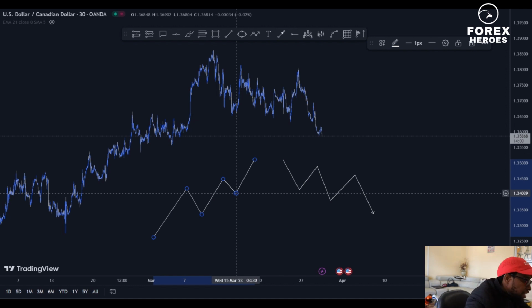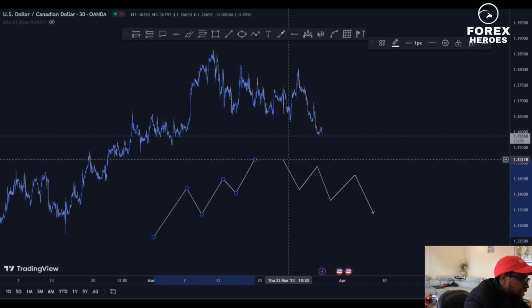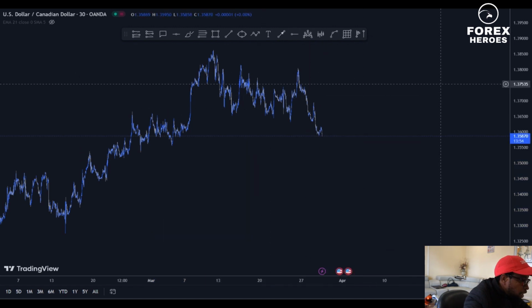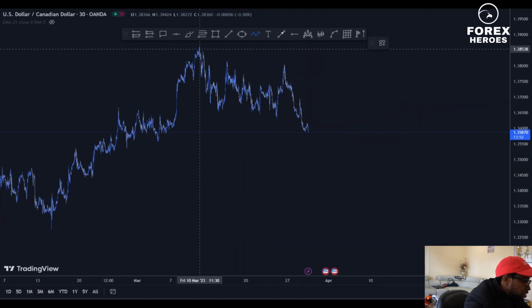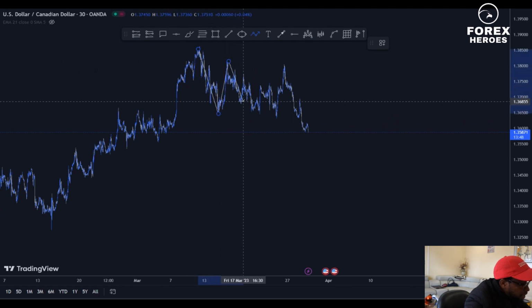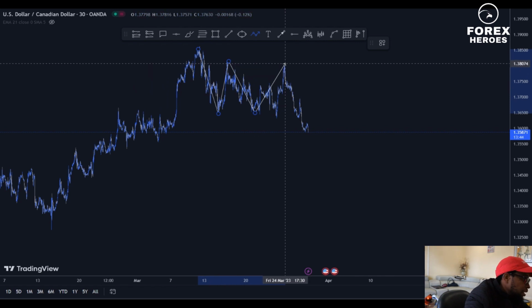But the mistake that most people tend to make is that they don't understand where they are coming from. So let's look at what is currently happening. You see, I'm having an impulsive move going to the downside and a retest, and then we're having a retest here, which is more like an M formation because it came back to the point where it started, this high, a double top, and then now we are here.